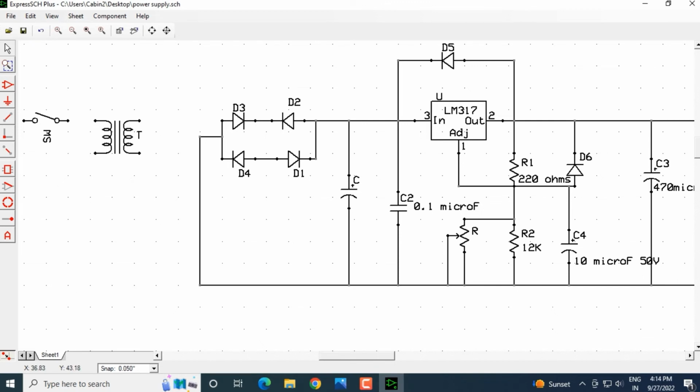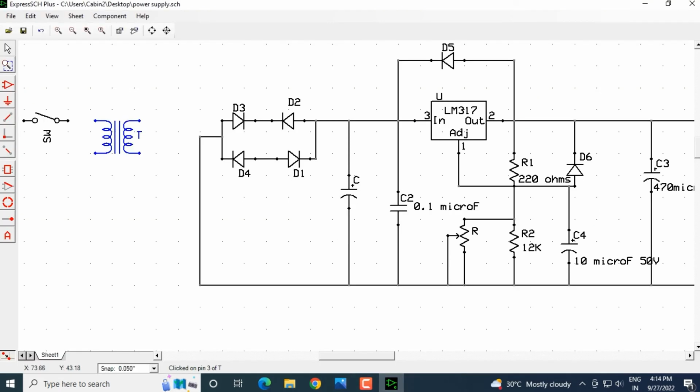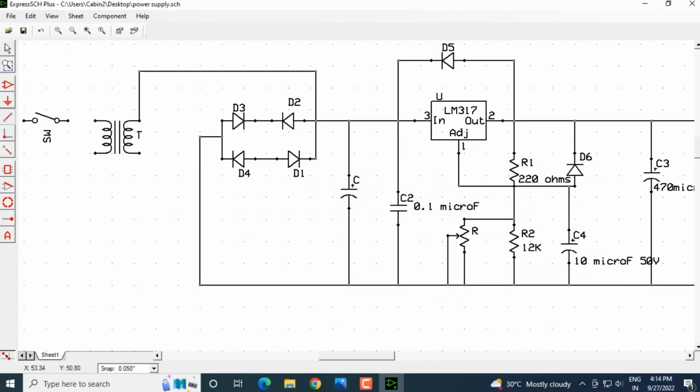This particular pin of the transformer is connected with D1 and D2 here. So it is connected here. So we'll place a cable. And this particular pin is connected between D1 and, oops, wait, let's check it again, D3 and D4. So it's connected over here.